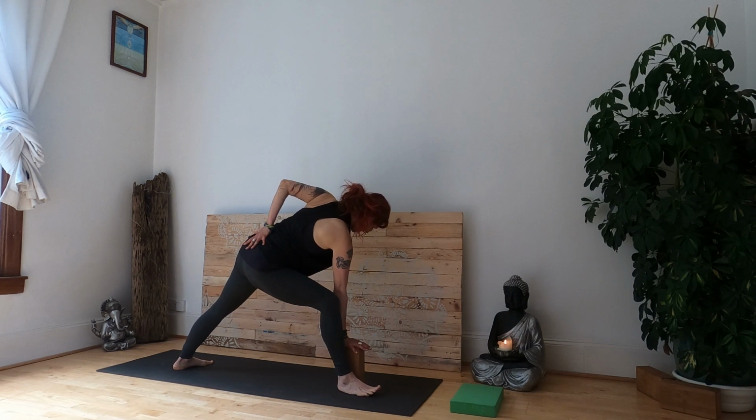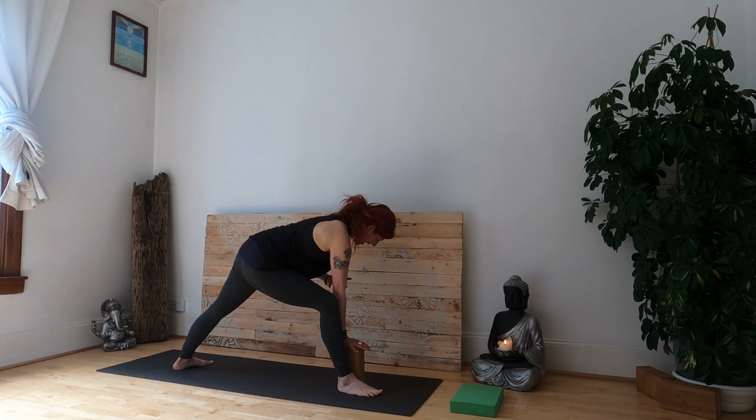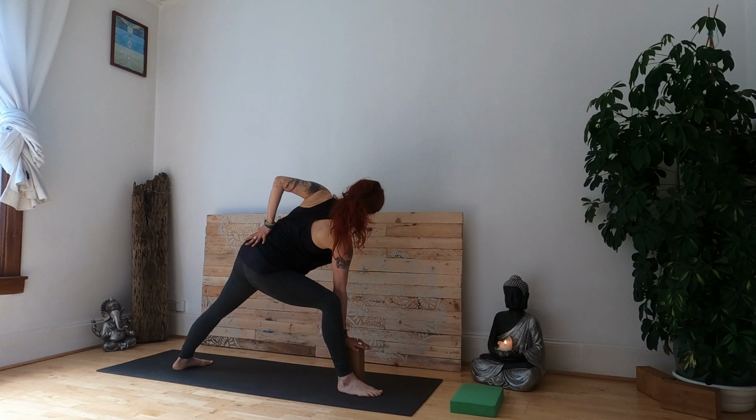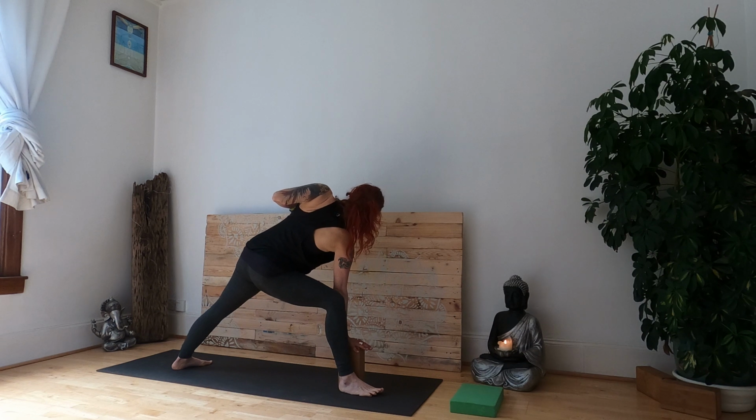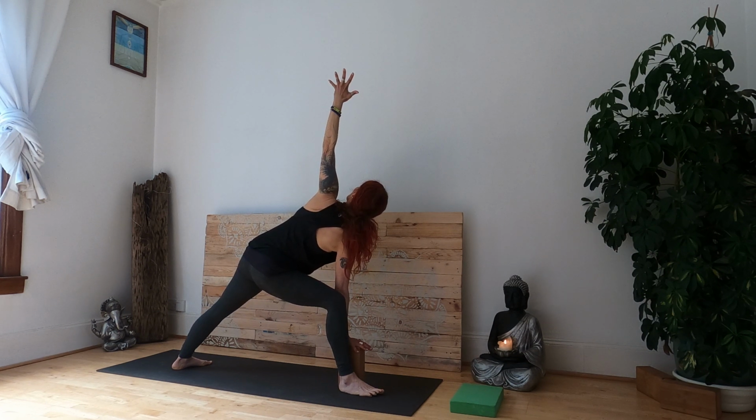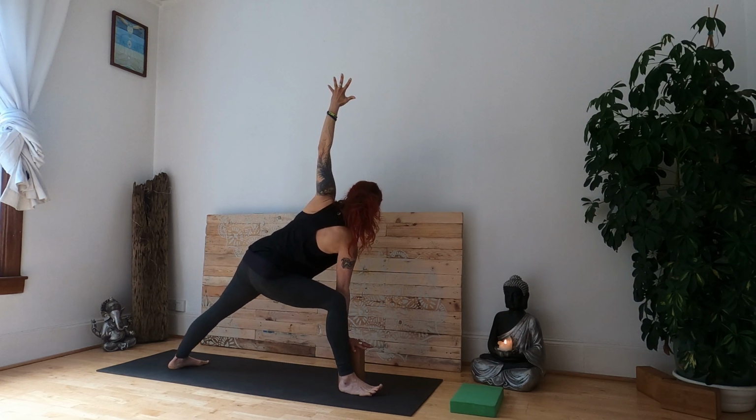You work for a moment here on your alignment. Naturally, we all throw the chest forward a little bit and towards the floor so your heart faces down. Try and turn that around so the heart faces forward. Again, remember the wall work. You reach down through your tail. Open up as much as you can and then take the arm up. You look up if it feels okay for your neck, otherwise you look forward. You breathe here.